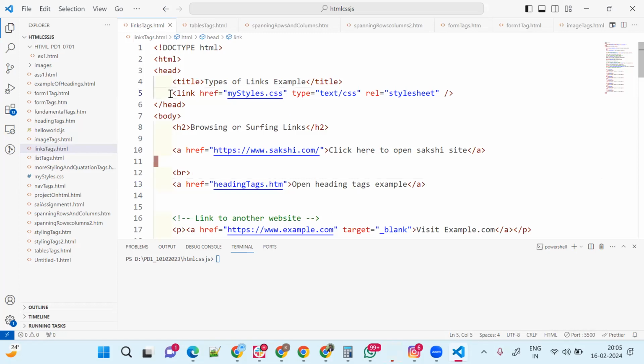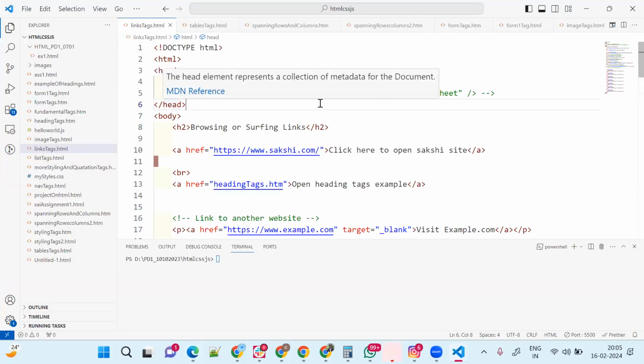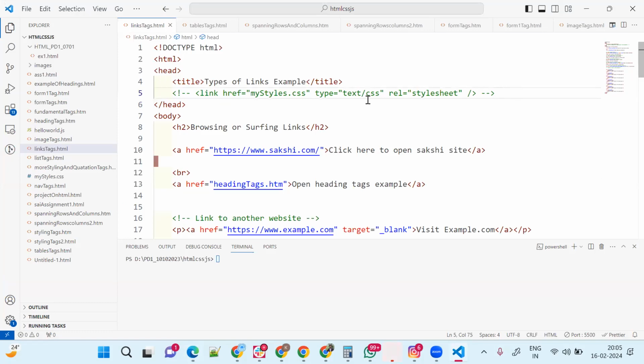We should unlink this CSS. CSS I told you is used for styling. So if I remove this thing, it's a simple page. If I add this CSS file, this is called cascade styling. So if I add this thing, then you'll get colors, you'll get some borders, all these things you'll get. That is about styling, CSS.